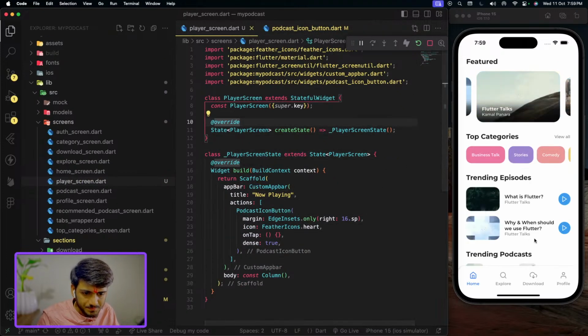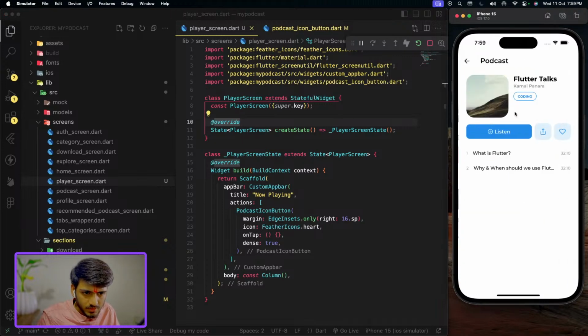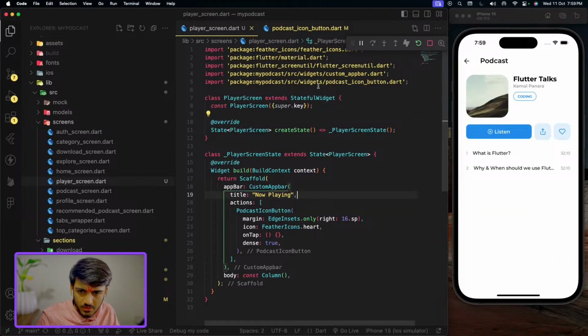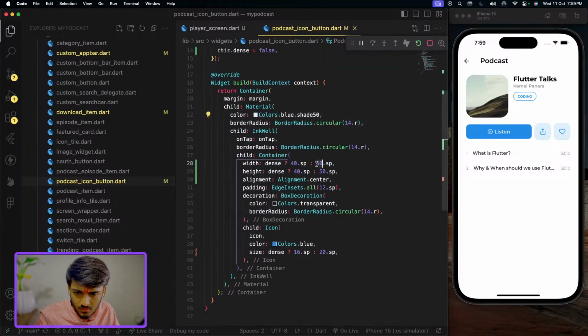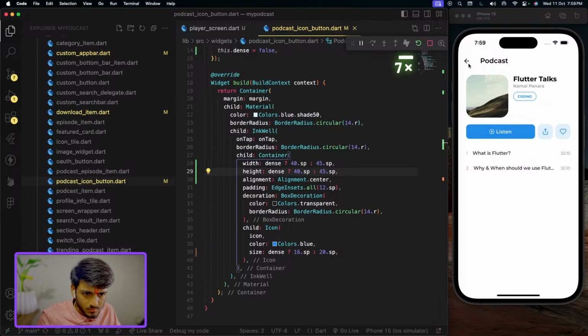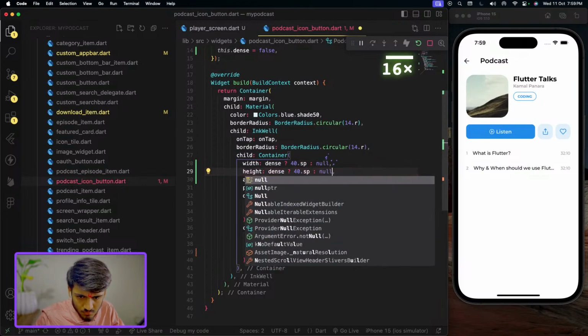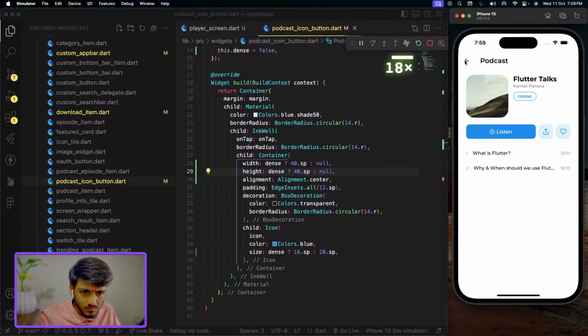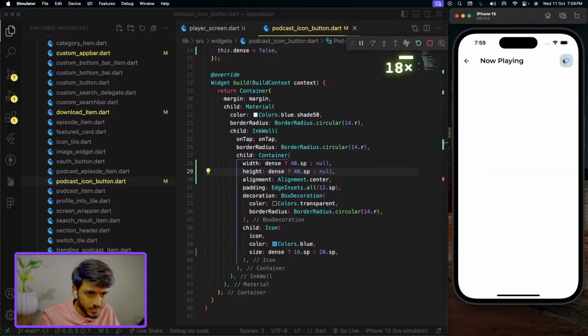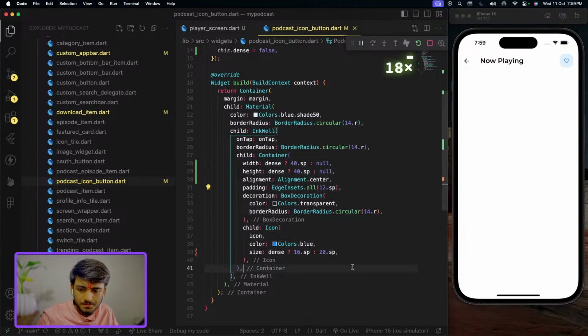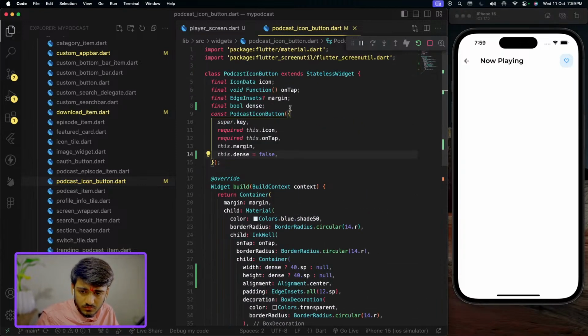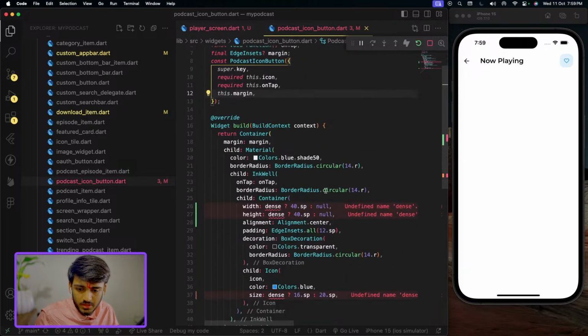Perfect, now we have it. So if I go here, then we have the icon we need. Perfect. And if we go here, then also we have the icons we need. I don't really think we even need the dents now.